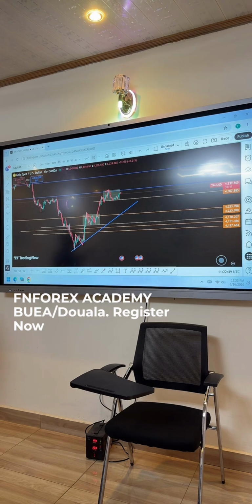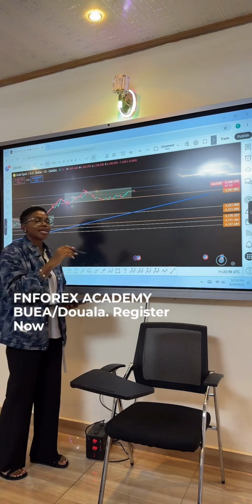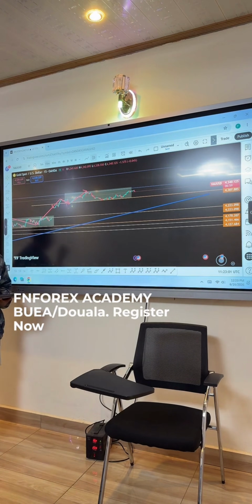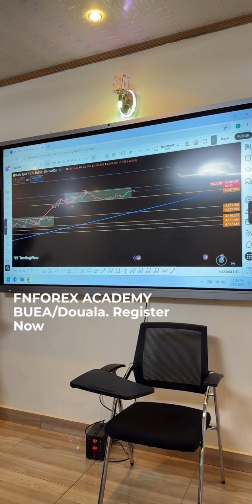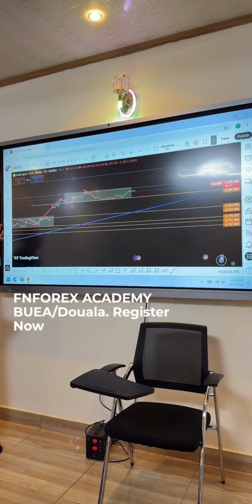We were on 15 minutes. I said, if this 15-minute candle closes, is this trend line still valid? Yes. Because a 15-minute candle closing does not invalidate the trend line. Okay, they are right, because I said, is the trend line still valid? Which is yes. So it is the 1-hour candle that must close.